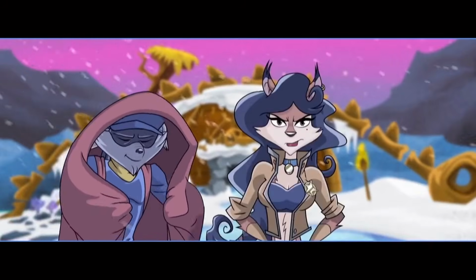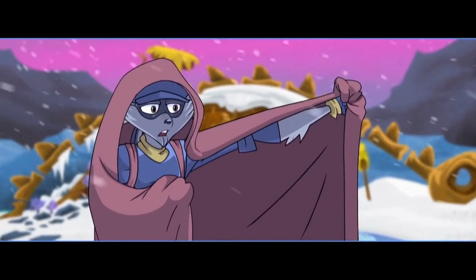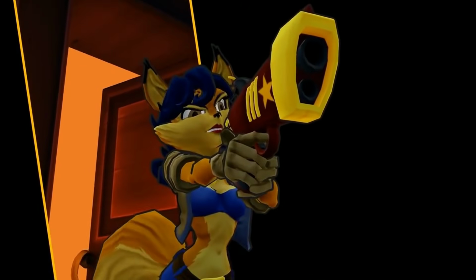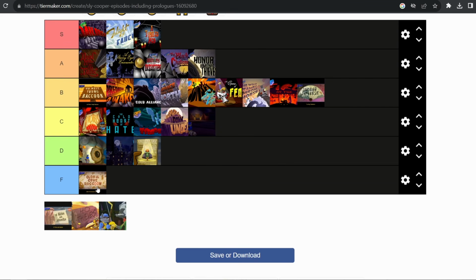This is also the point of the game where Carmelita catches up with the gang, and watching her and Sly's relationship on the rocks because of all this is just anti-fun to have on screen. And when you remember how much of a joy it was to watch them flirt in the original trilogy, it hurts. It really does. We've got an entry in the F tier here. But hey, we can only go up from rock bottom.